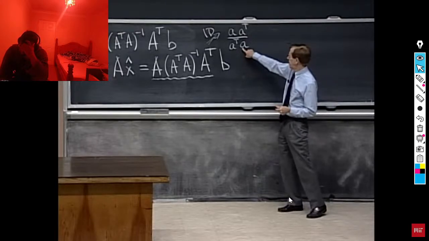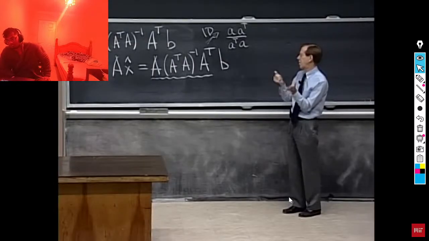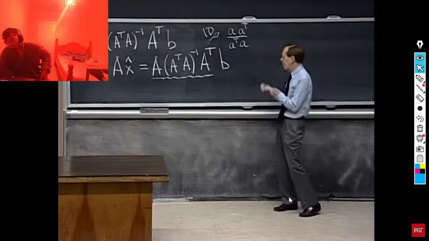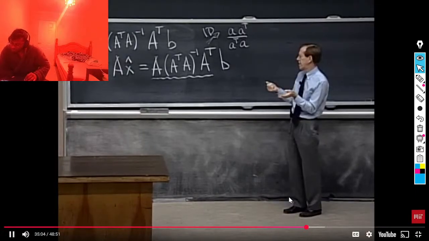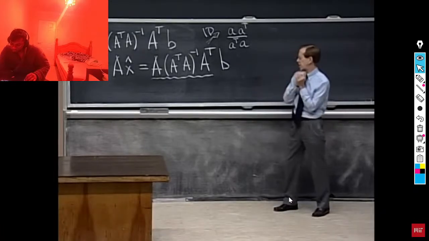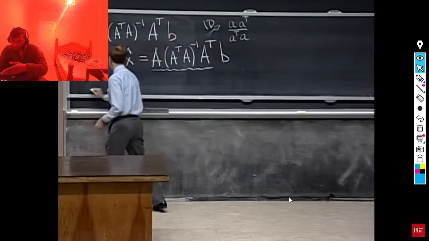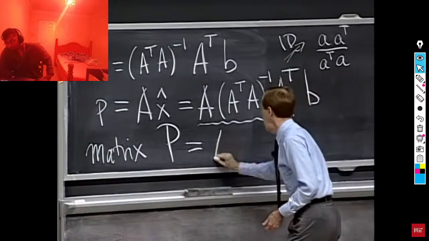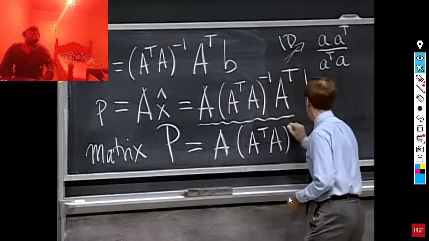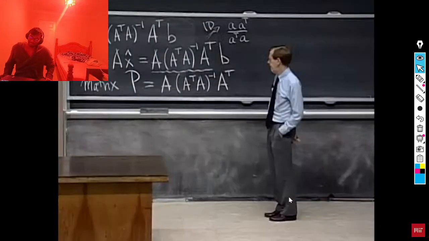You see what happened in more dimensions. I'm not allowed to just divide because I don't have a number. I have to put the inverse because I have an n by n matrix. But same formula. And now tell me, what's the projection matrix? What matrix is multiplying b to give the projection? Right there. I even already underlined it by accident. The projection matrix, which I call capital P, is A times (A transpose A) inverse times A transpose.